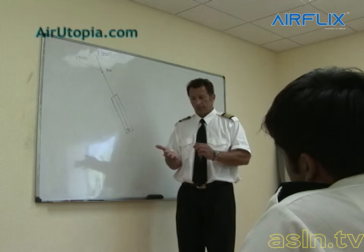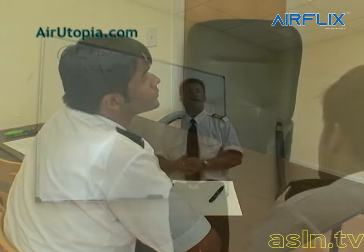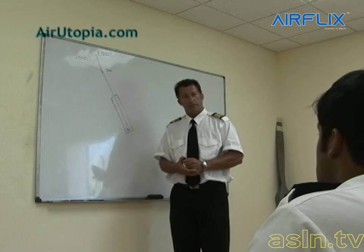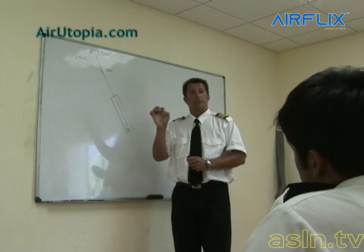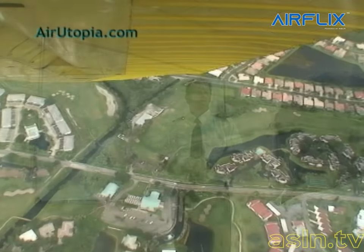But of course, the objective is that we're going to make a nice 360 degree turn one time around at approximately 45-50 degree bank with little variations in bank during the turn. Yes. And you shall roll out after the 360 degree turn. You shall roll out on the same heading where we started, plus minus 10 degrees.